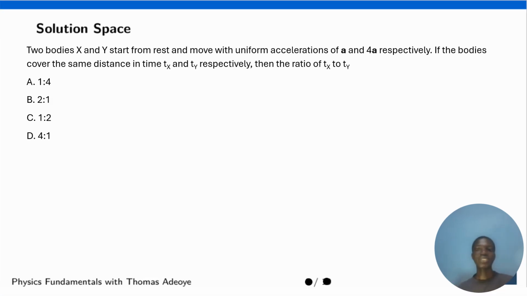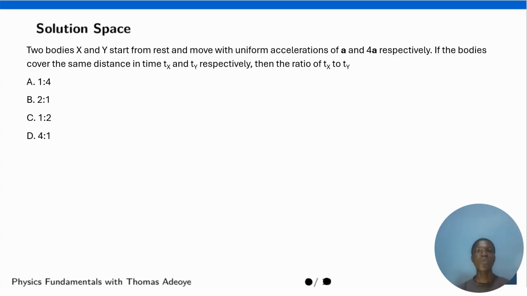Now let's look at this question. Okay, I love this question actually. Now we have two bodies, X and Y, starting from rest. When you read a physics question, please read intelligently, because there are usually hidden parameters. There are some statements that when they make them, they have meaning, in the world of parameters.